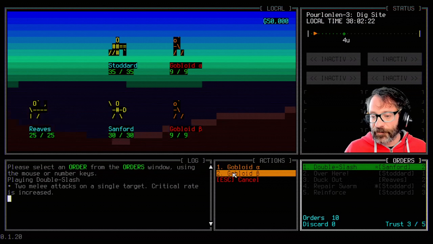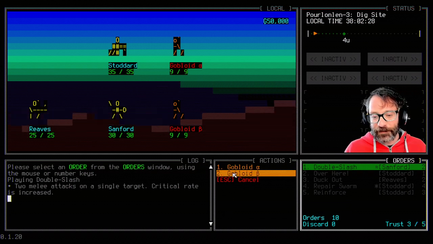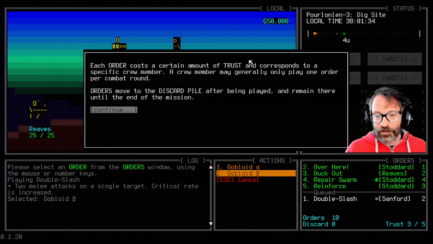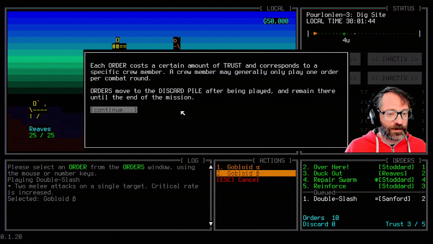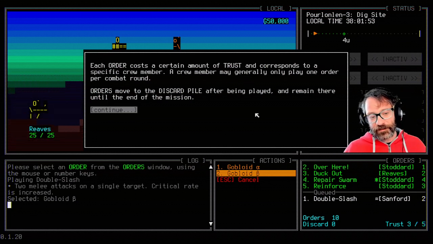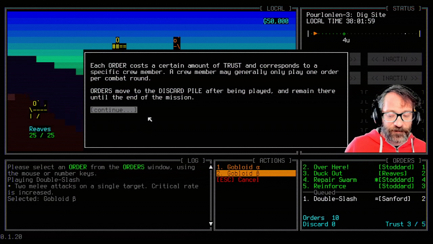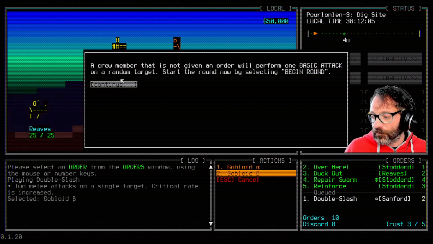So let's play this order now. In any case, we're going to play double slash, choose from our hand of 5, and play it. So it's just covering what I said there. Each order costs a certain amount of trust, and after being played, it's going to move into this discard pile down here. They will generally stay there. Under certain circumstances, there's the ability to rifle through the discard, pull cards back out, or burn cards into the discard in exchange for other bonuses and so on. But in general, once they're in there, they stay for the duration of the mission. And a crew member that is not given an order will perform a basic attack.